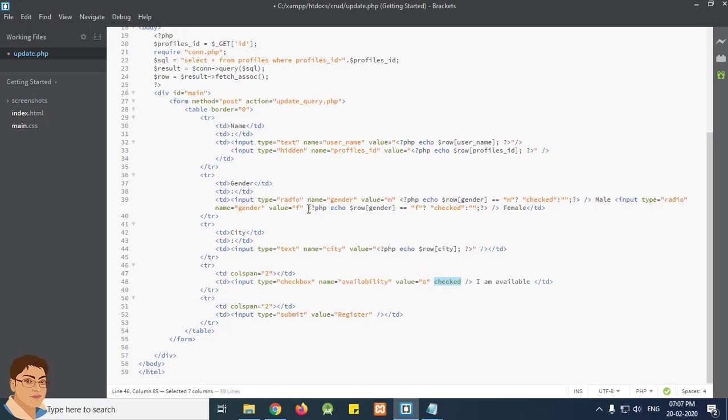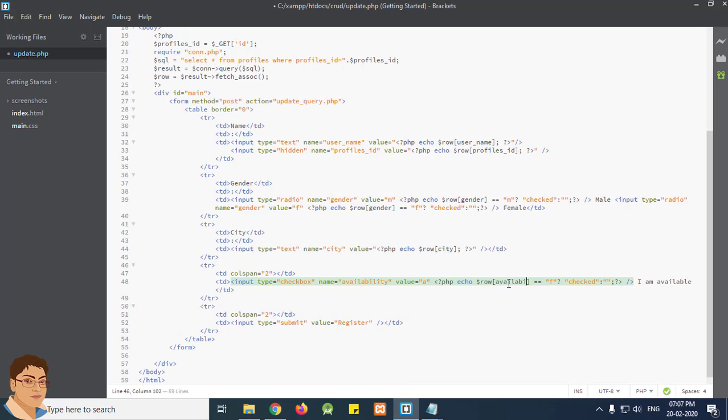So here we need to write availability. If it is equals to A, then it should be checked, otherwise we will print an empty string. And the label for this submit button should be save.